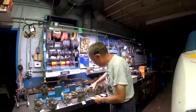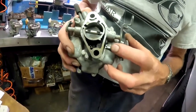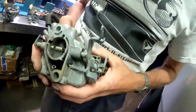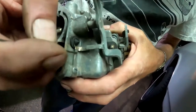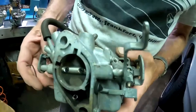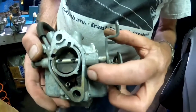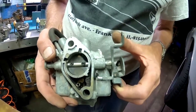The first thing that was the big solution for 64 was the addition of a vapor vent. The vapor vent is this little round rubber piece. It's on a kind of a spring steel here, stainless steel, screwed onto the base of the carburetor, and the shaft of the carburetor linkage touches this when it's at idle. So if I open the throttle up, it's not touching, the rubber is sealed against the base of the carburetor.